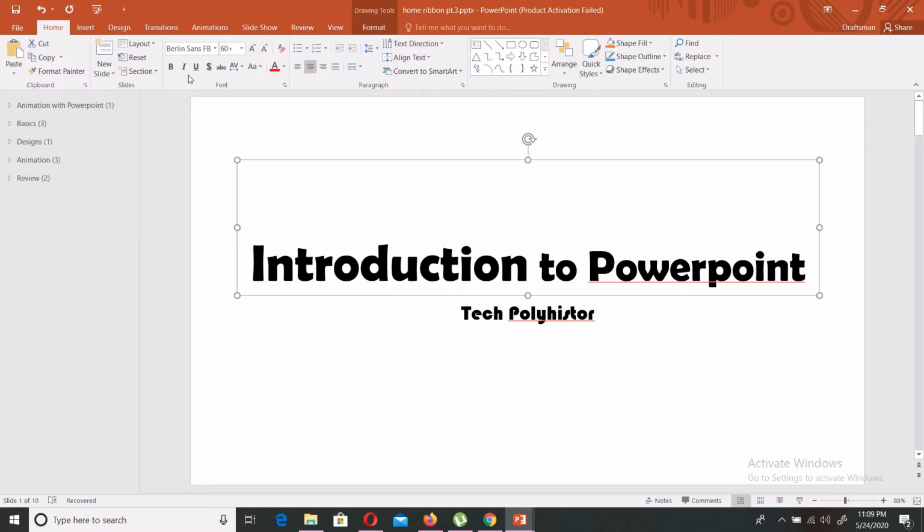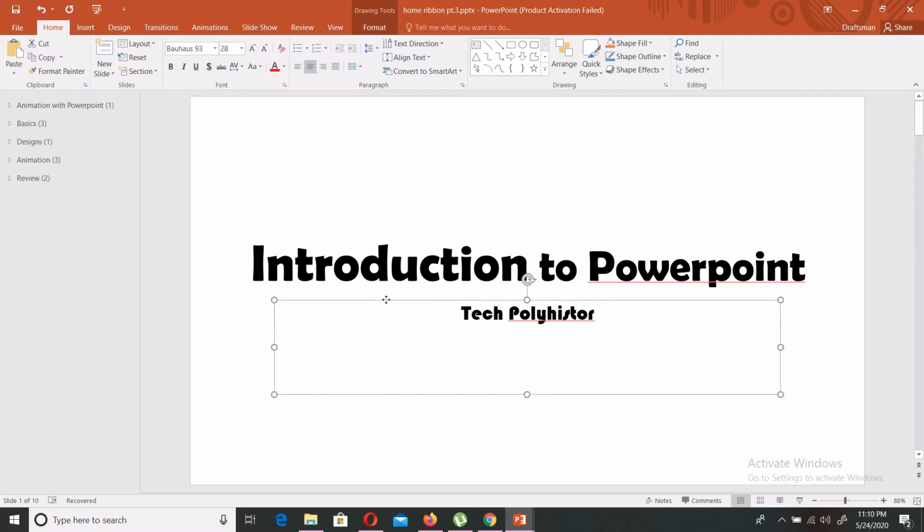Next, what we have is our bold, italic, and underline. I'll just quickly play with this and then we'll check out the font color, and then I'll let you do the rest of them. Now bold is just to make your font thicker.